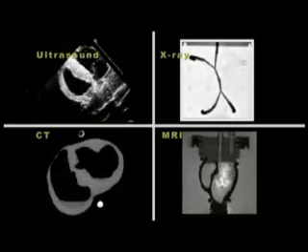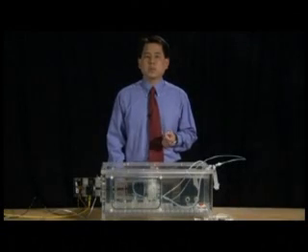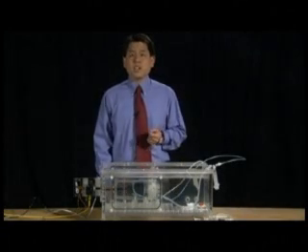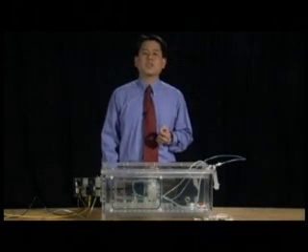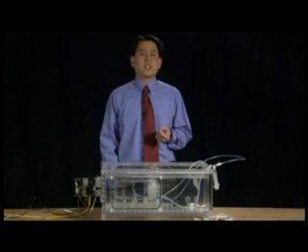The capabilities provided by this phantom have reduced our reliance on animal studies and human volunteers, and is a very cost-effective tool for shortening the research and development cycle when designing new methods for image-based diagnostics and interventions. This multimodality dynamic heart phantom can help to increase the pace and productivity of your research projects in medical imaging.